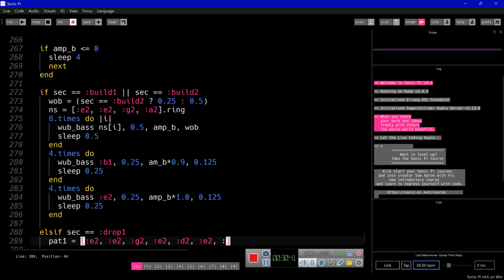This is A2 and G2. So it's 1, 2, 3, 4, 5, 6, 7.